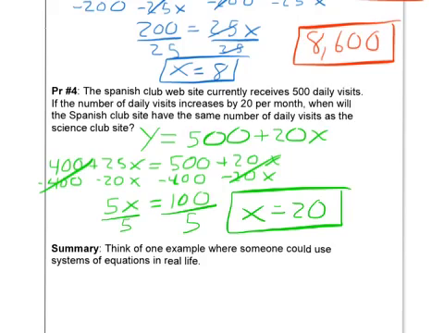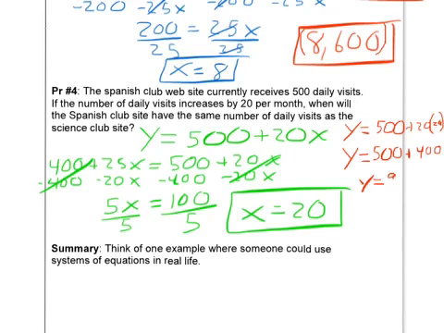And let's see how many sites or how many visits it will have after 20 months. But in order to do that, we could just plug it into any one of our equations. I'll just go ahead and pick the Spanish one, and I'll do it in red again. So we know that the number of daily visits equals 500 plus 20, and then now we're going to times that by 20. So Y equals, I forgot to put parentheses in this answer up here, 8 comma 600, not 8,600. So 500 plus 20 times 20. So that's 500 plus 400. And 500 plus 400 equals 900. So our answer here would be (20, 900). There's our answer solution. So there you go. Sorry about the mess up on that problem in class. But hopefully that helps.